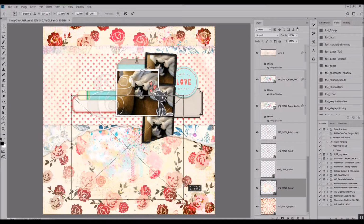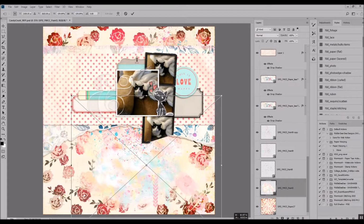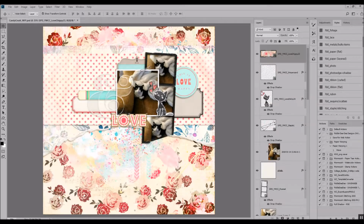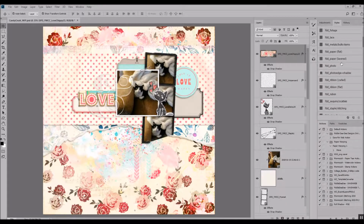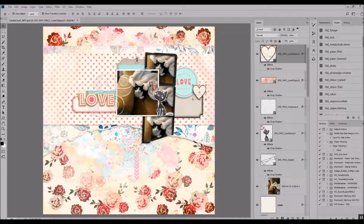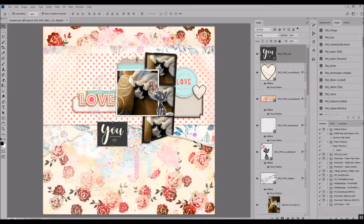So now I'm just adding some different paints that are in the collection, and that's just to give a break from the floral in the background, because I really loved this particular floral, but I needed to have a little bit of space underneath there just to let your eye rest some, and I wanted to add some more things underneath that torn piece of paper, so I just felt like I really needed that.